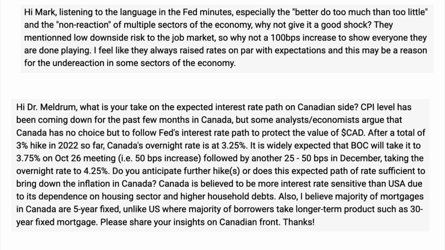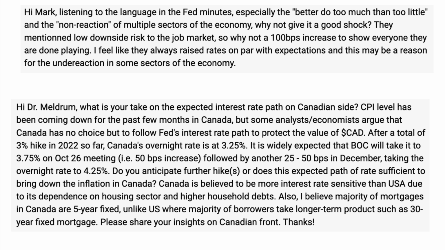So there was talk of the 100 on the table, that you could see 100 in November, because inflation is coming in hotter, and the argument is right. Better to do too much than too little. The language suggests that 100 would not be out of left field based on what they're saying, and based on noting the job market is strong. Industrial production and output is showing modest gains. They talked about that. So, yeah, they could go 100. They could. The market isn't betting on 100. It's basically looking at 75 as being a sure thing at this point.